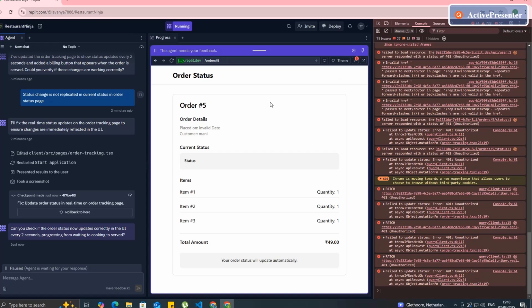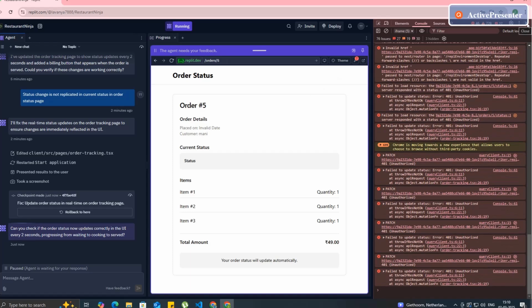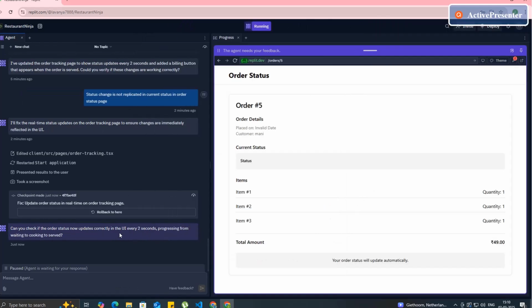Okay, anyway, we will proceed to deploy it using Firebase. Let's ask the AI to host this website through Firebase hosting. Status change is not working.